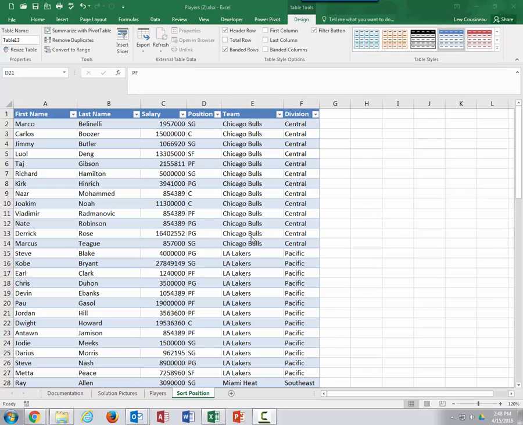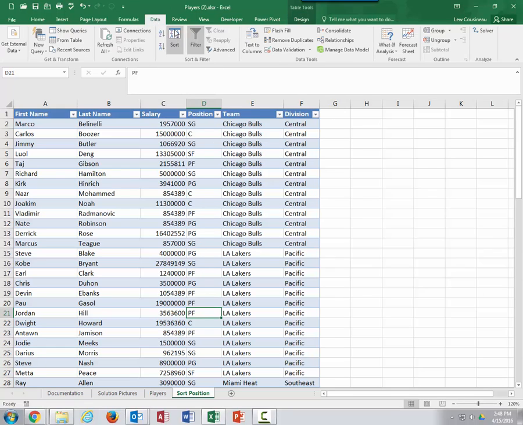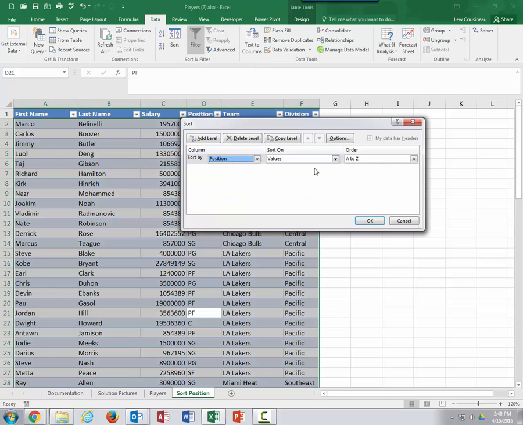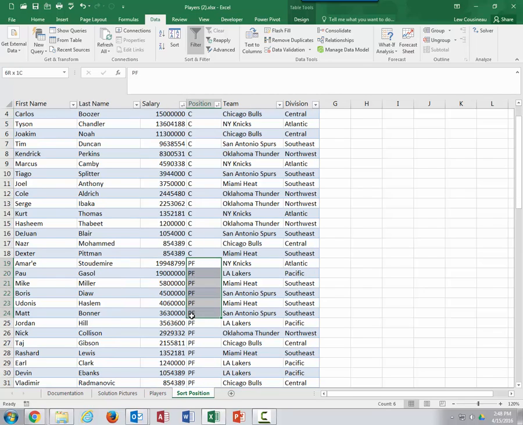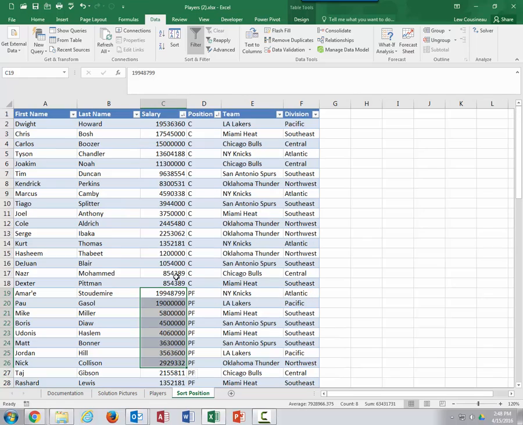So now it asks us to sort this in ascending order by position, then descending order by salary. In order to sort on two different columns, we'll have to run to the data ribbon, and here's a sort dialog box because we want to do a dual level sort. First by position, and I believe that was ascending, so starting alphabetically A to Z. Then we're going to add a level to sort by salary, and that was descending, meaning the largest at the top, and then we'll descend to the smallest values. So right here we'll go largest to smallest. We hit OK, and now we have our largest values for the center position. And then down here you go into your power forward and their salaries.